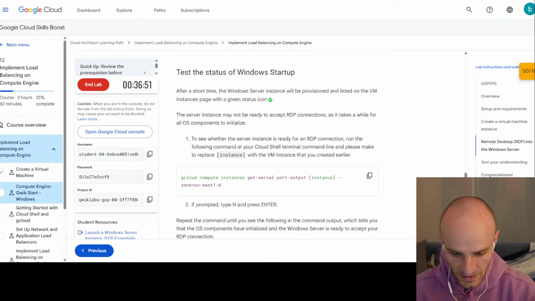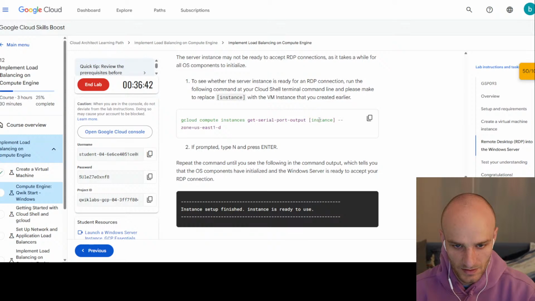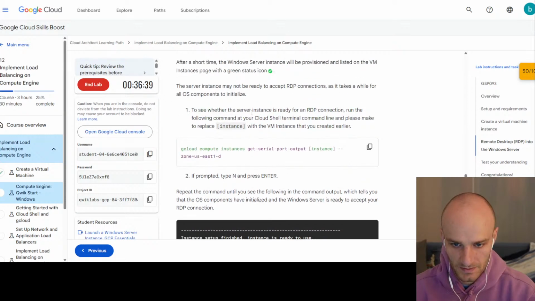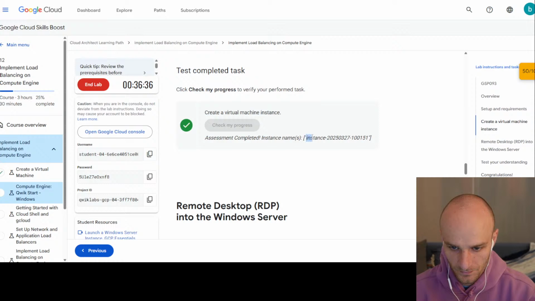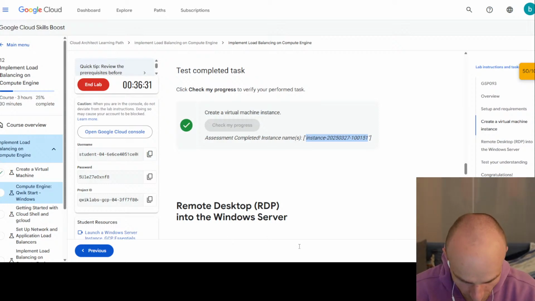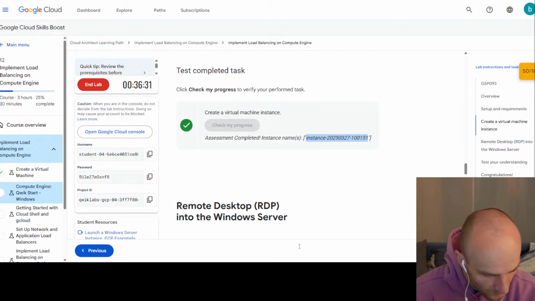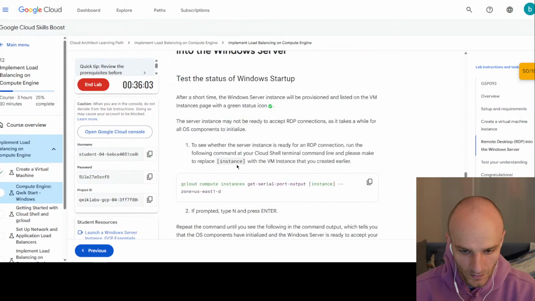So instead of instance, I imagine I have to replace the instance name.